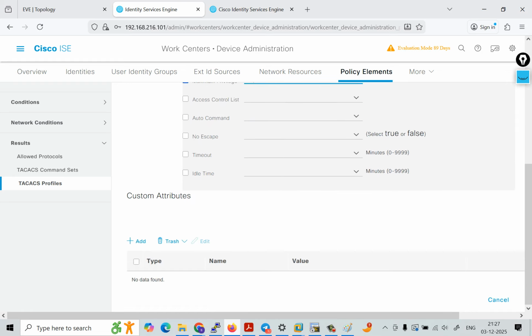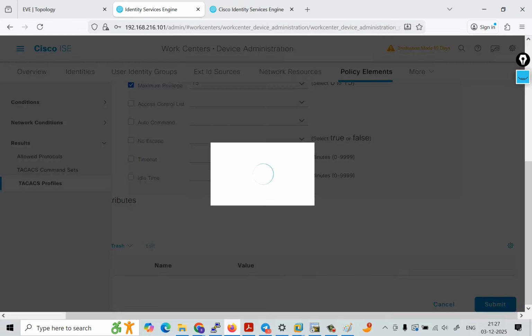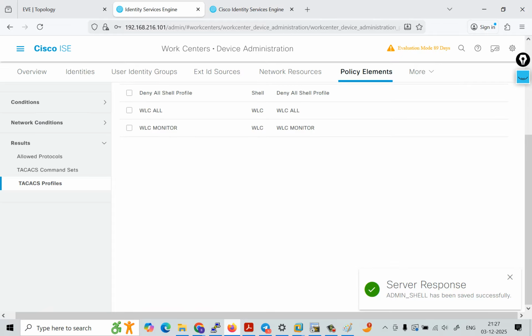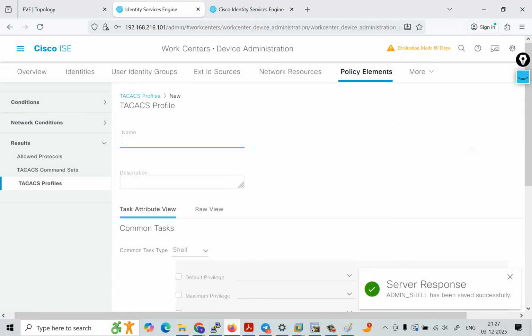Okay, and now I need to make here submit. So this is for admin. Okay, similarly I need to configure for help desk.